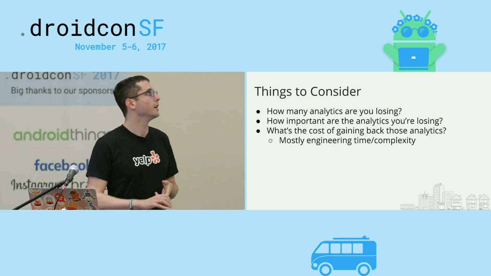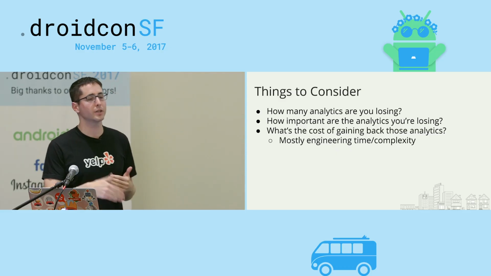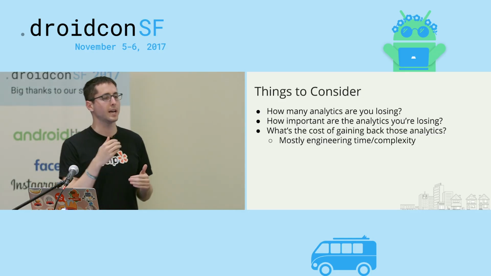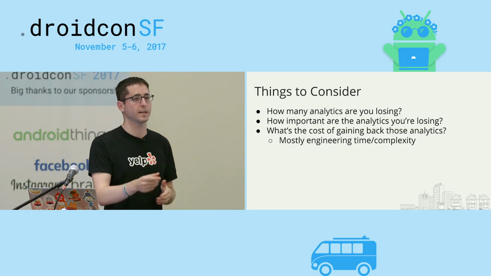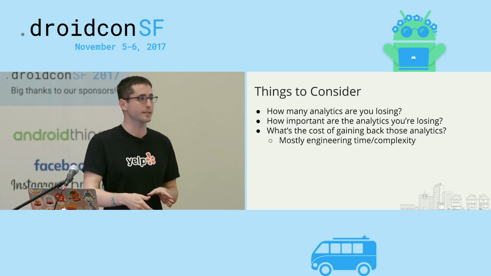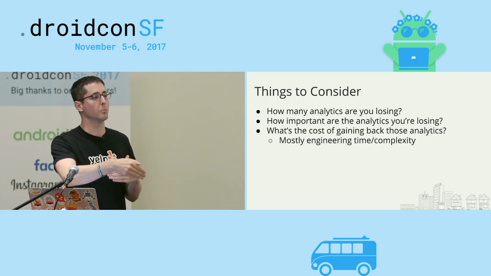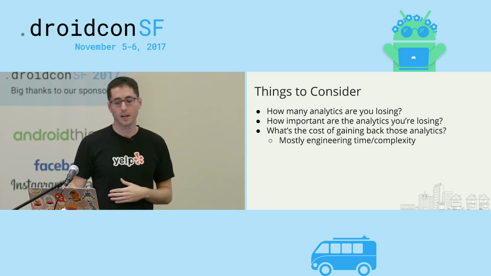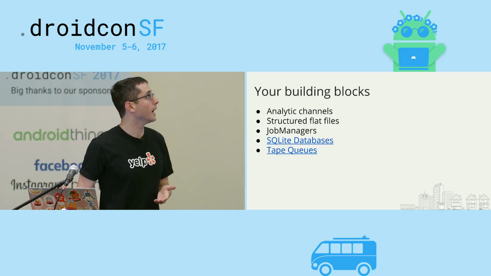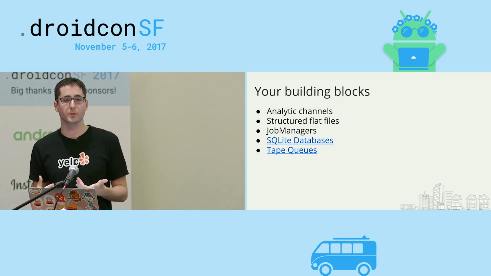And it's okay. The other thing you want to consider is, what's actually the cost of gaining back these analytics? And the reason this is important is because, again, as you start trying to get more and more precise, and you start to get closer and closer to 100% of your analytics delivered and processed, you're going to find that it costs you more and more to get that additional marginal percent out of your system. So again, there's not a perfect solution, but some building blocks to consider with using this.